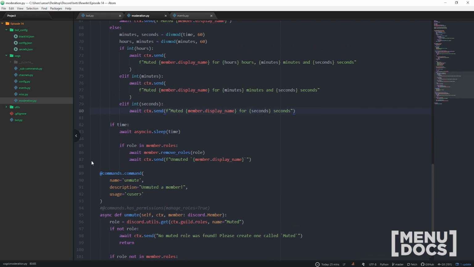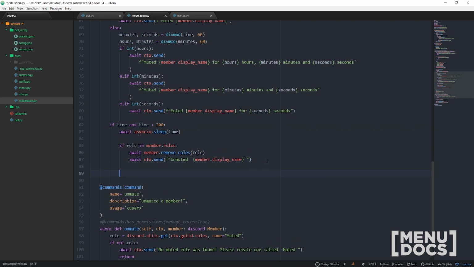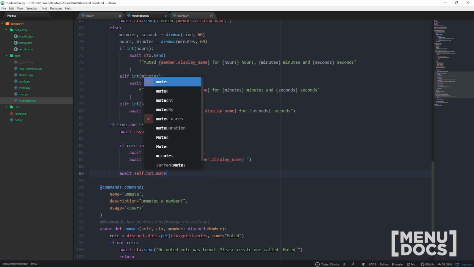And then this thing down here, kind of like it, but also kind of don't. So our background task is going to run every 5 minutes, which is conveniently 300 seconds. So essentially, if it's less than 300 seconds or 5 minutes, we want to sleep on that and unmute it ourselves. Because you don't want to mute someone for like 2 minutes, but then have to wait up to 5 minutes for the background task to come through and figure out that they actually need to be unmuted. So we're going to put that in there, and then we're just going to go down here and try to remove them from the dataset. .mutes.delete.